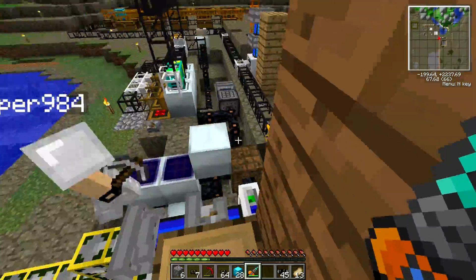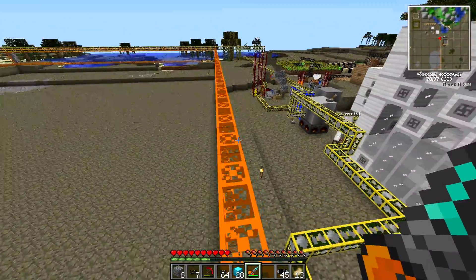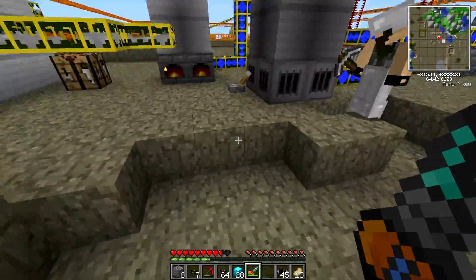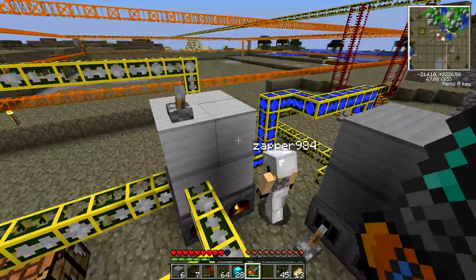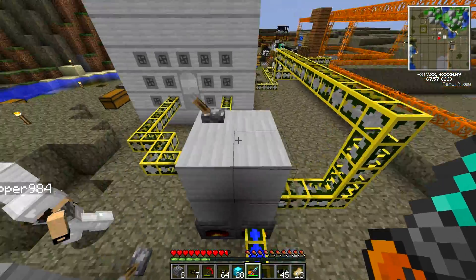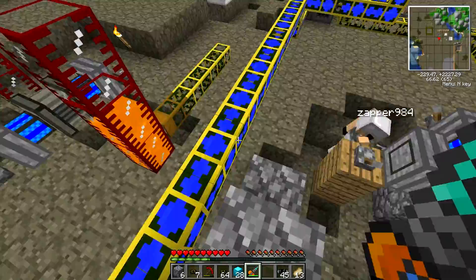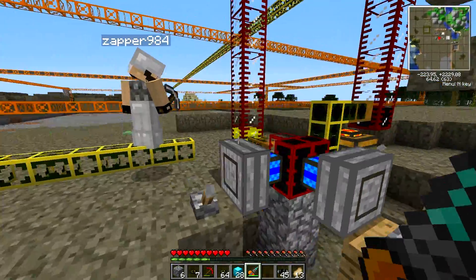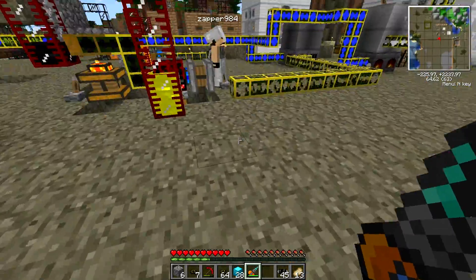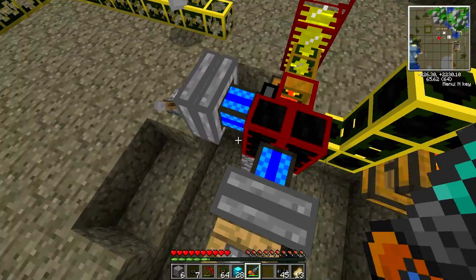It should go up to like eight. So you having fun here, Nick? Have you gotten off yet, or have you just been playing nonstop? I slept, yeah — okay, I was a little worried that you hadn't slept. This is the liquid high pressure one, but you need so much liquid it's ridiculous. So I just gave up and here's a solid one. Low pressure. Like I tried to make biofuel, but that's just a pain in the ass — I gave up. Then I tried to make combustion and it's just so slow. This has been running for like a whole day and that's all I've gotten. I hate how they changed the name from steam to sterling — it took me so long to figure out what the heck they were.